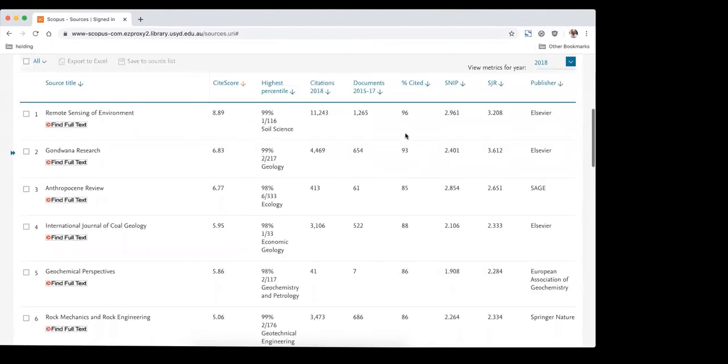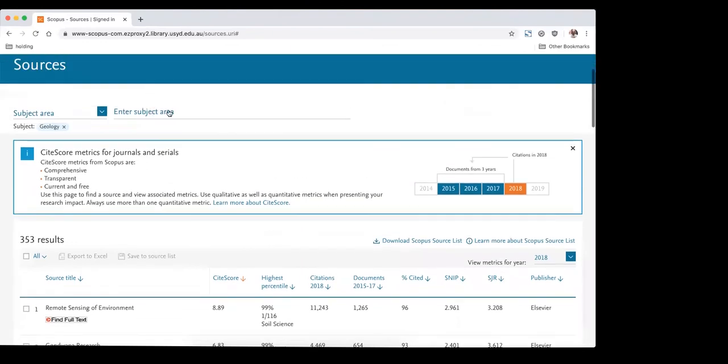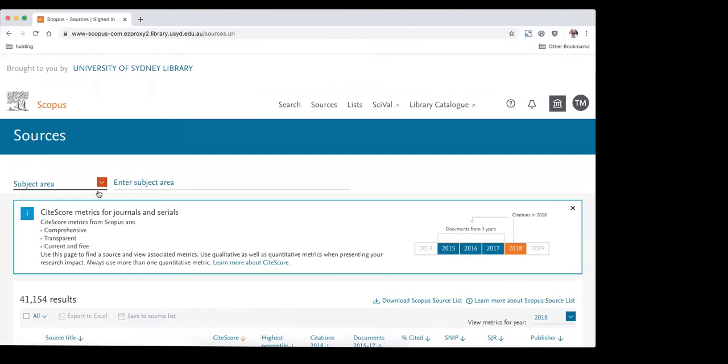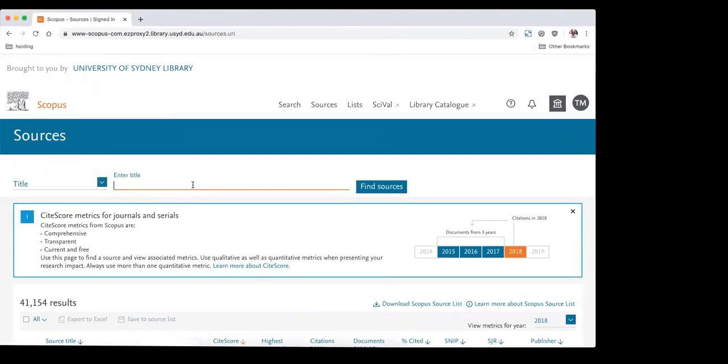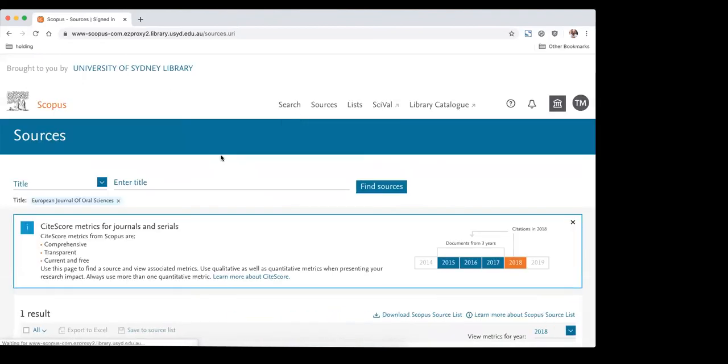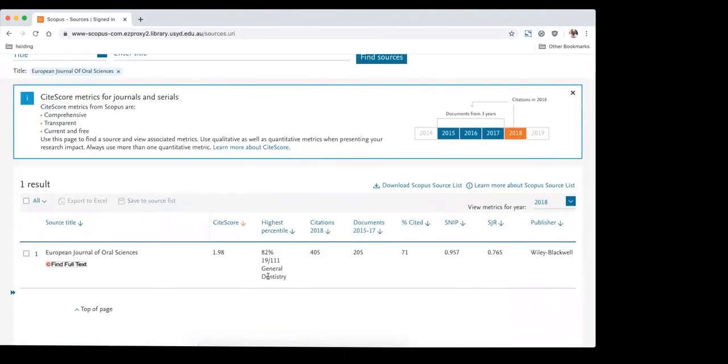Anyway, that's the journal list. Now, if I wanted to publish in a particular journal and I just want to make sure that it's indexed within Scopus, I can put in the title of the journal. And it suggests that. I have never had anything to do with dentistry, but I can see here that this is a dentistry title. It's in a fairly high percentile, so it's in the top 5th of general dentistry titles. It's that straightforward to go through.